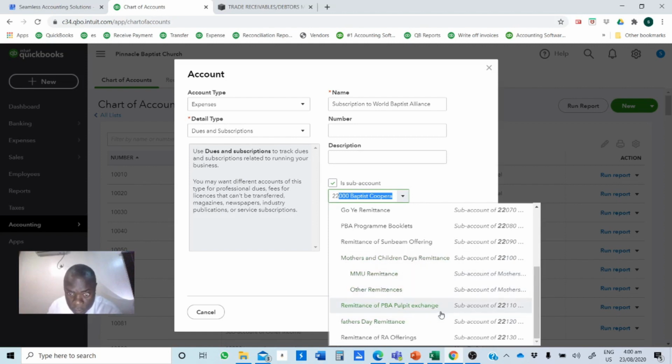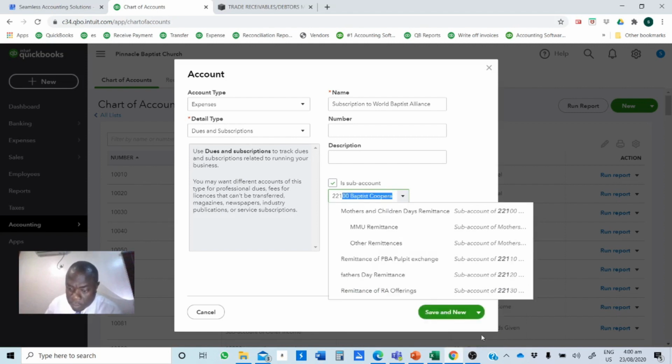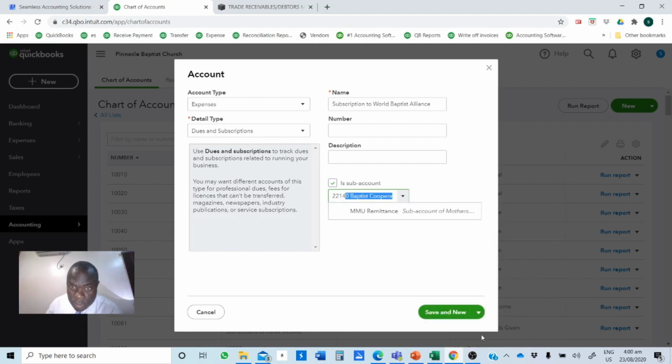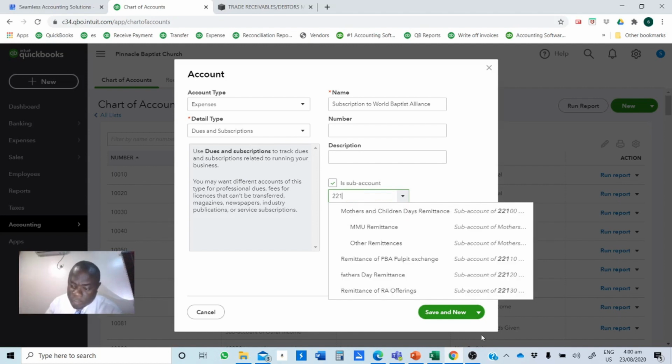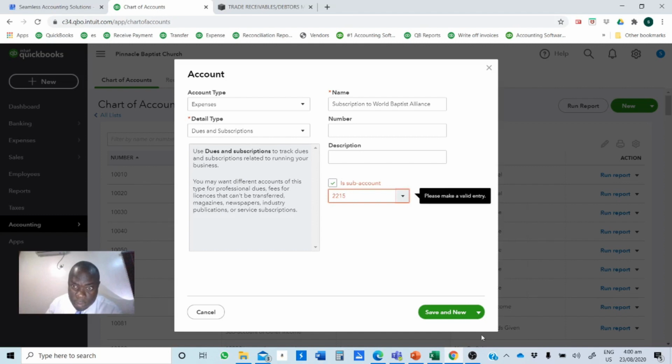So we'll look at possible code up to 14. There's 140 there already, or 150. So that means 22150 is available. I can actually use 22150 as the code for this new account.